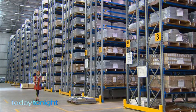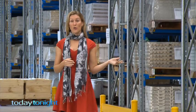Part of the game is trying to predict where the oil's coming from, what age it is, and whether the rocks are the right sort of structures to trap the oil. Some of these petroleum core samples are taken from up to 5 kilometres below the seabed, and it's hoped one of them could hold the secret to Australia's next big oil and gas discovery.